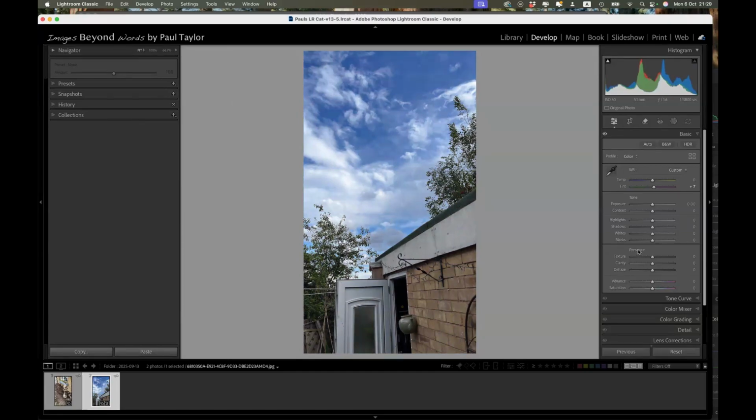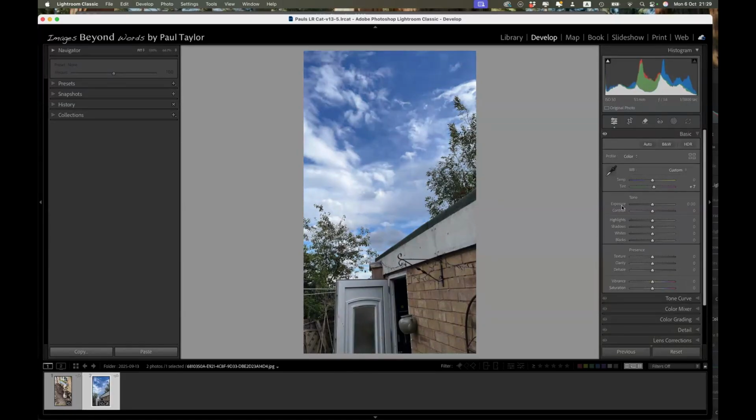If I press Option on my keyboard with my mouse over the word Presence, because that's the title for all of those, it goes on to Reset. So I can reset all those numbers, and I no longer have that 8 and that 10. Let's do that one again. Vibrance, I got 43. Go on to Option, and it just quickly resets my numbers.